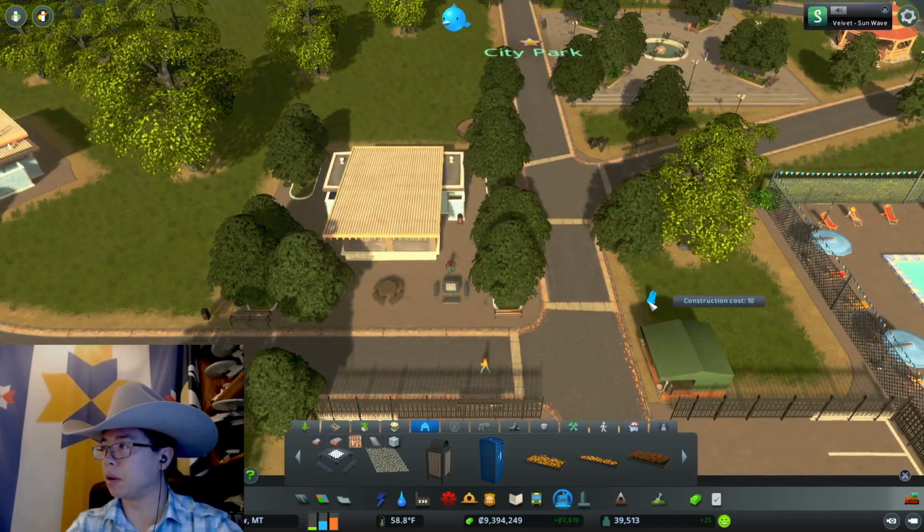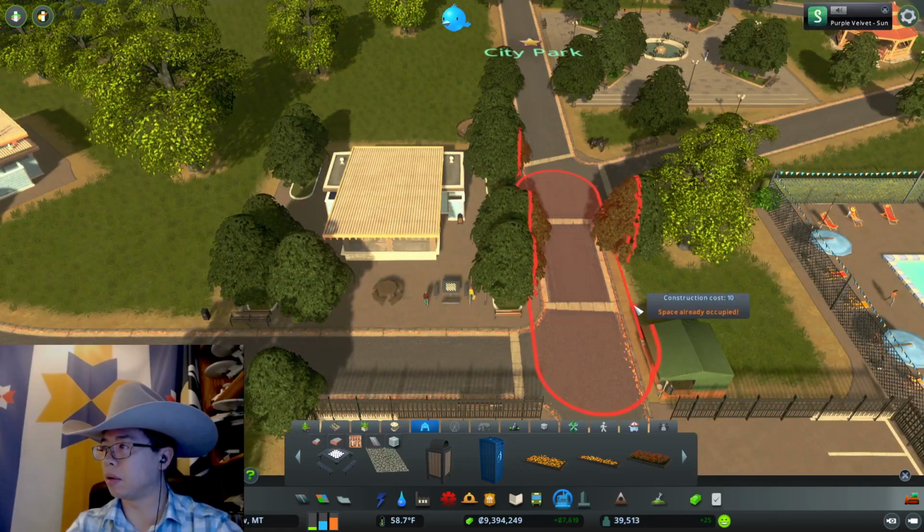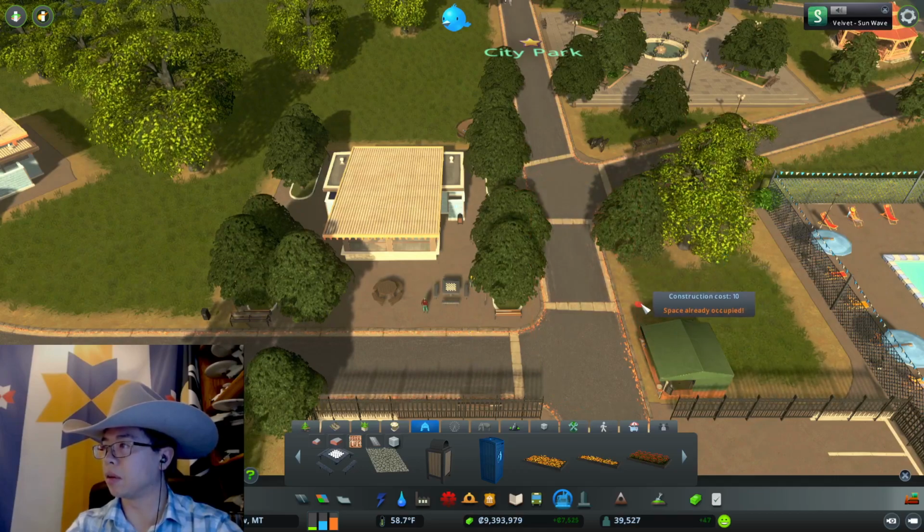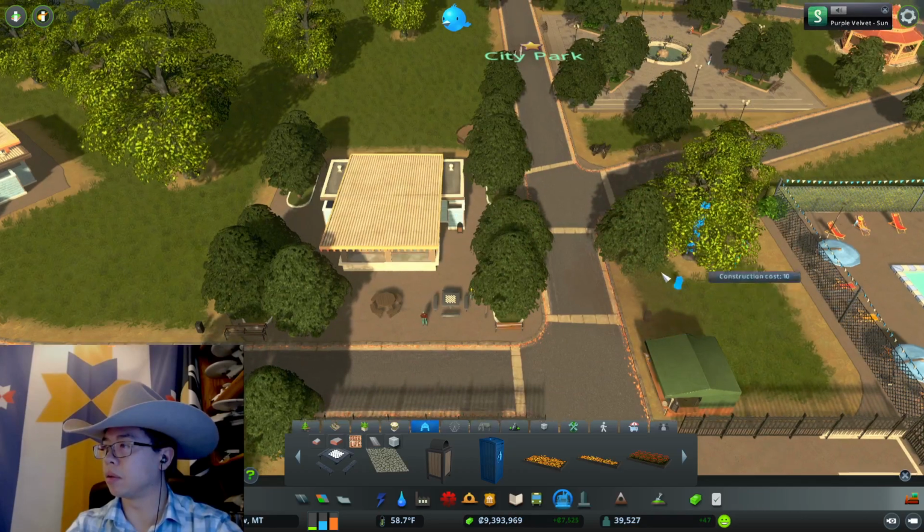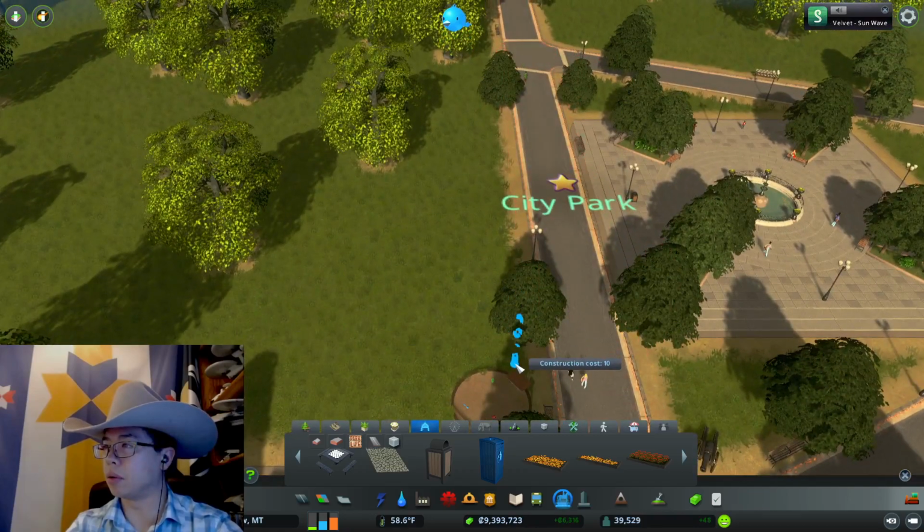Plant a few trash bins. I don't know if they matter. They probably don't do anything other than look cool.